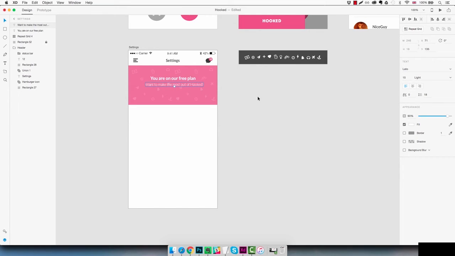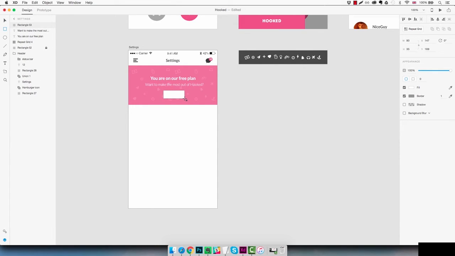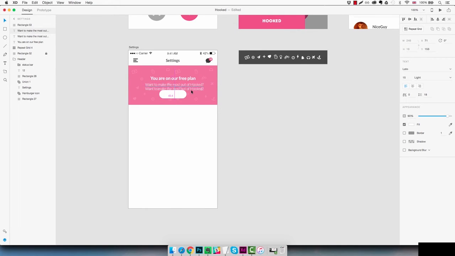And now we're gonna create a button. So rectangle tool, and let's round up the borders, the corners, about 20 pixels. We're gonna remove the border here and center it. And now we're gonna create some text. So we duplicate this again, we're just gonna put it in the layers panel on top of the rectangle.